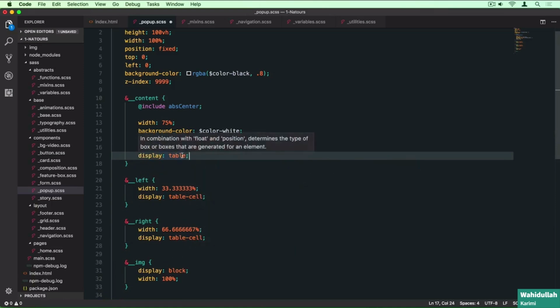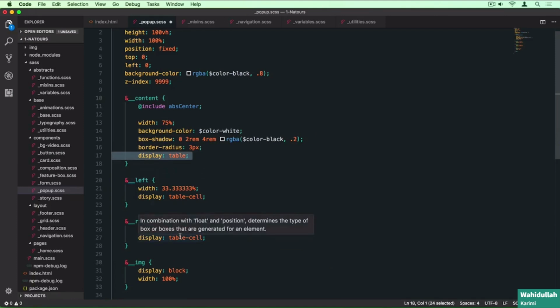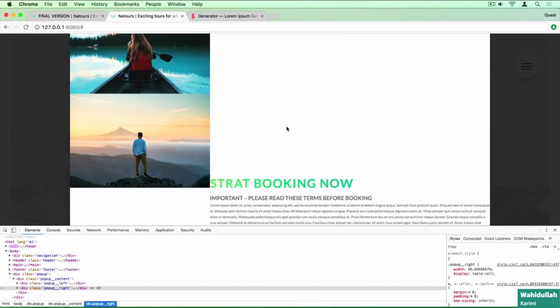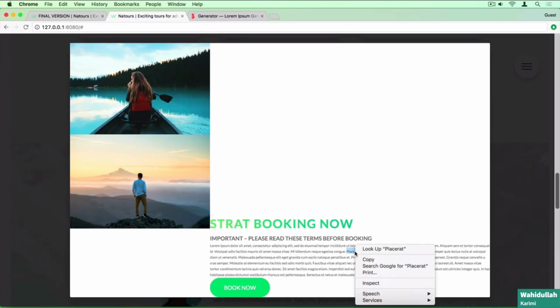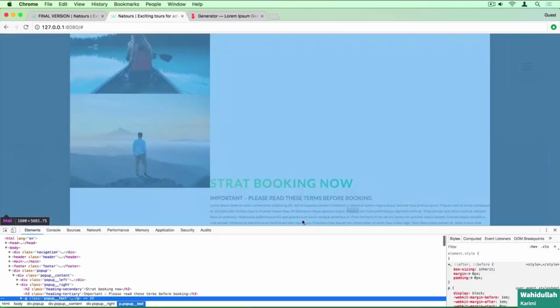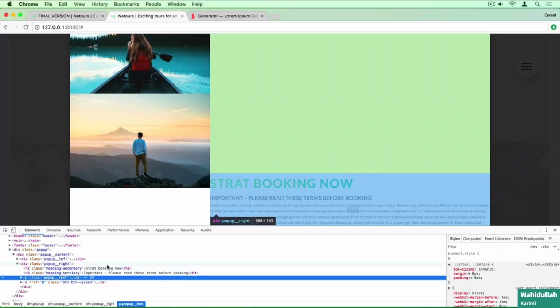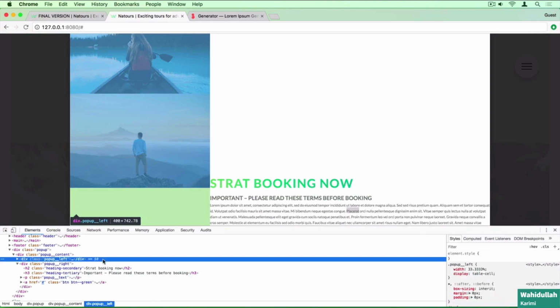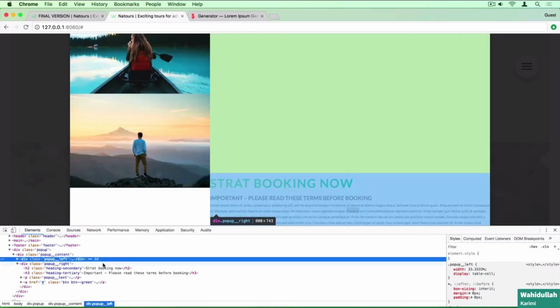And so this one functions as a table, the content, and then the left and the right, they are both table cells. And then the browser will automatically give them the same height, okay? So let's take a look at that. And well, for now, it still looks the same. So content left and right, but you see that they now both basically have the same height.